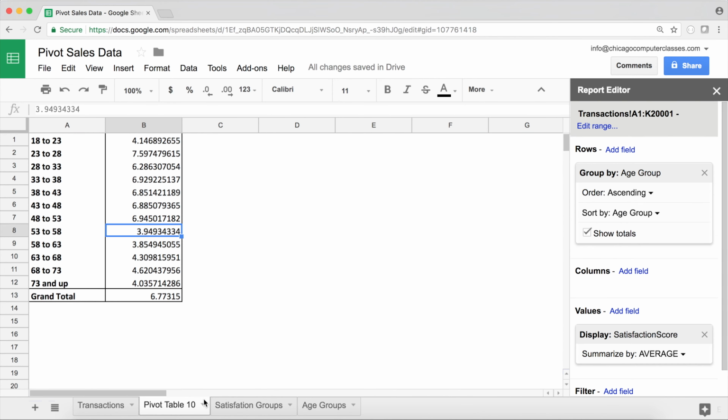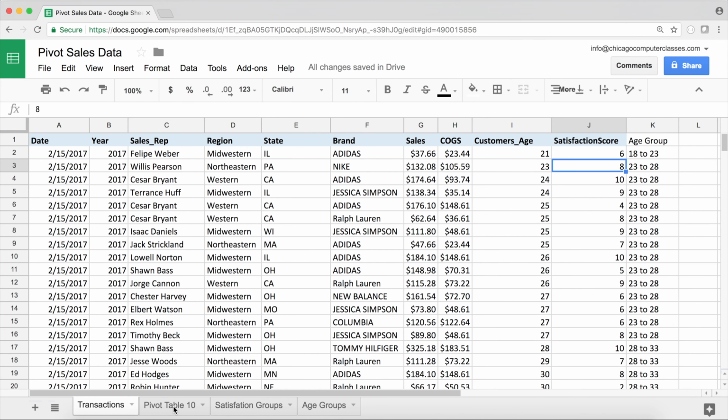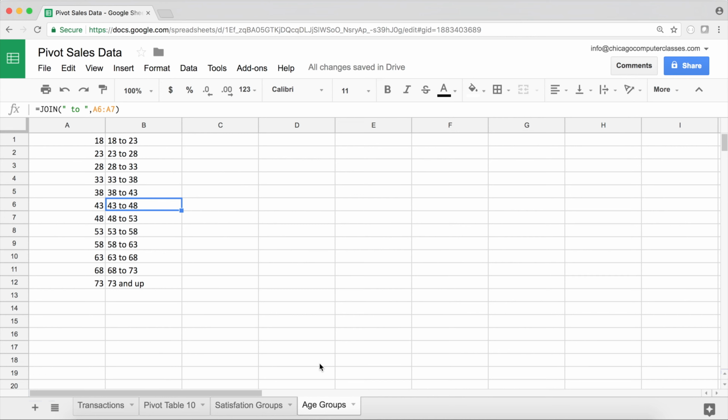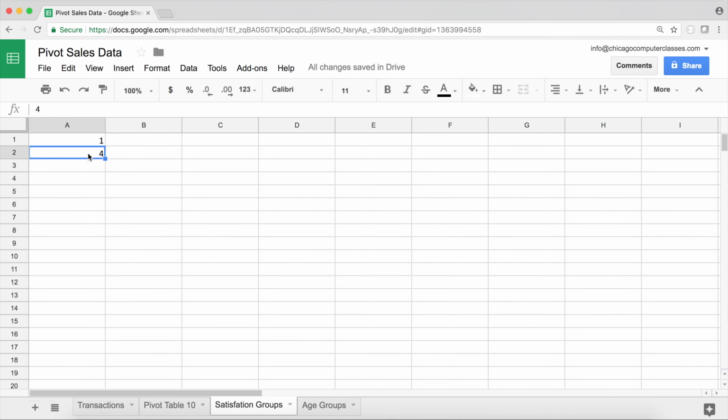I don't know. So let's look at our pivot table. That should tell us. Let's say we want to include all the way up to 4 in this particular range. So from 1 through 5, meaning 1 through 4 up to 5 will be included in the first range. And we'll call not satisfied.